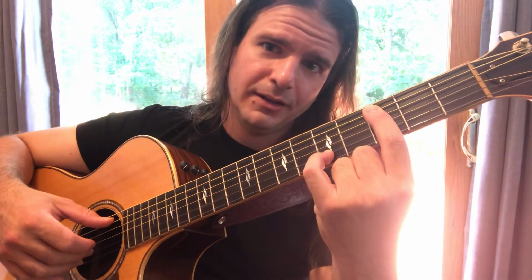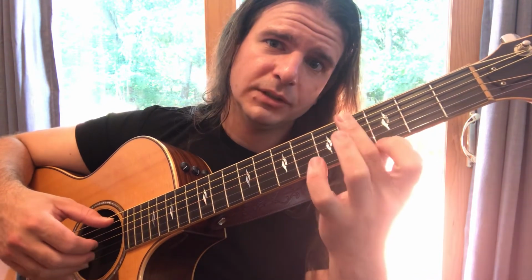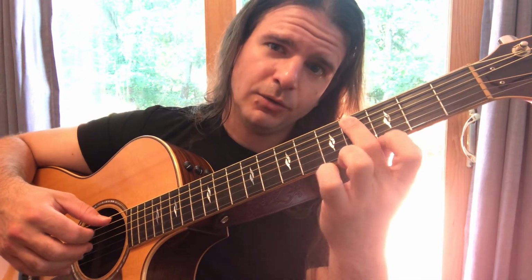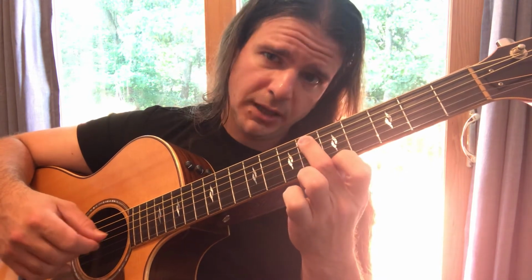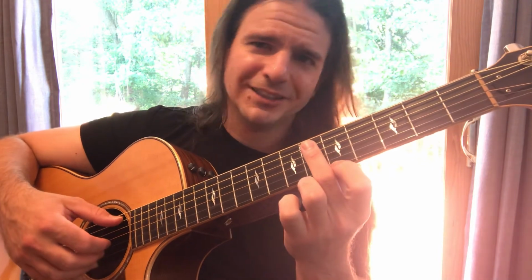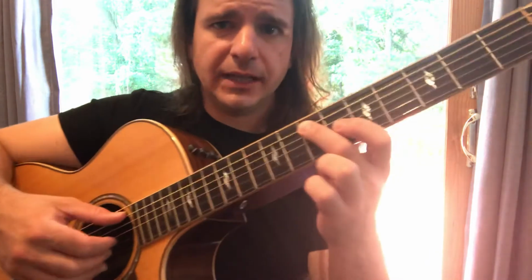You have PM, hold, I, hold, PA, hold, I, hold, up 2 frets from where you were before, PM, hold, I, hold, PA, hold, I, hold. Very nice. At this point, we can guide the 2nd finger up to the 7th fret.